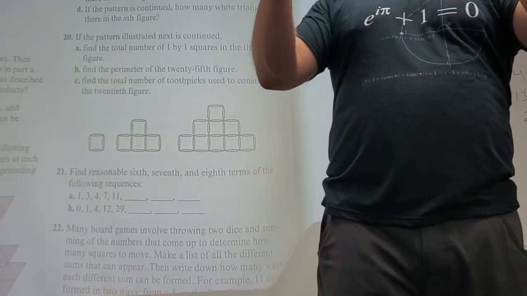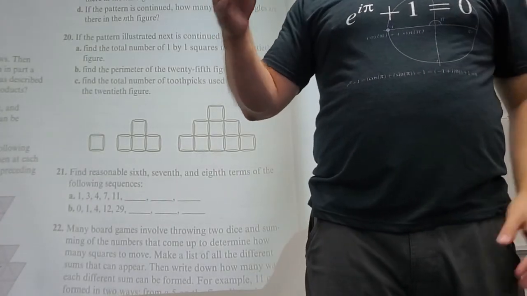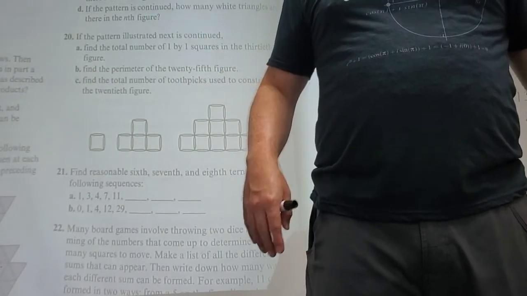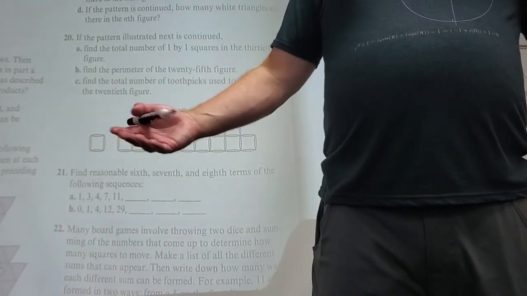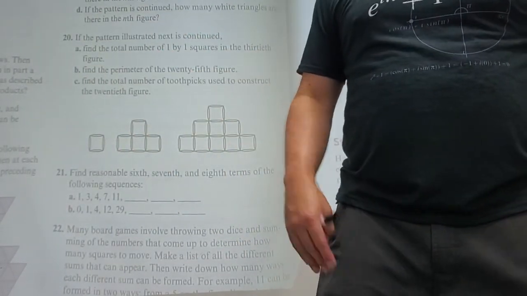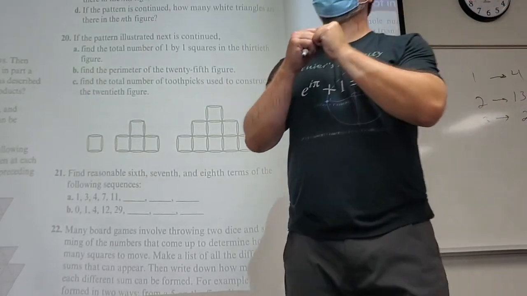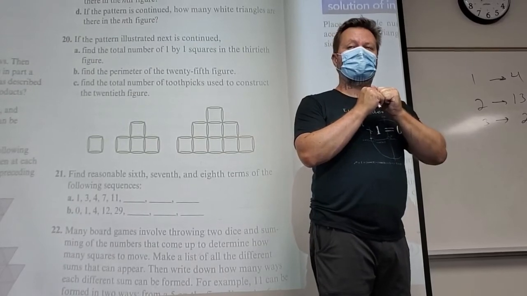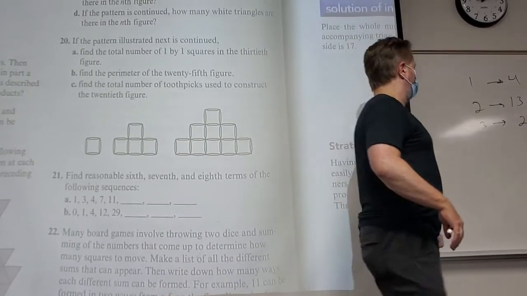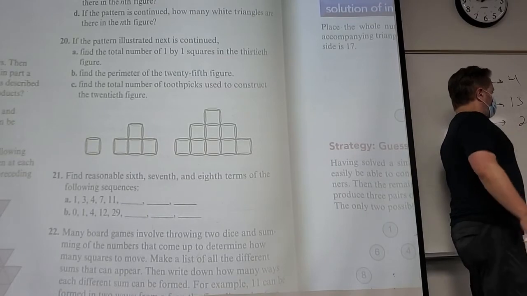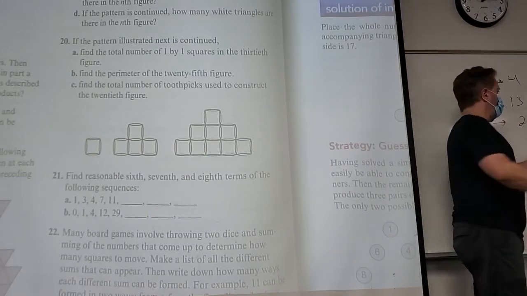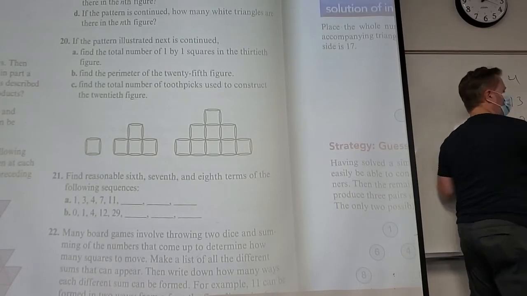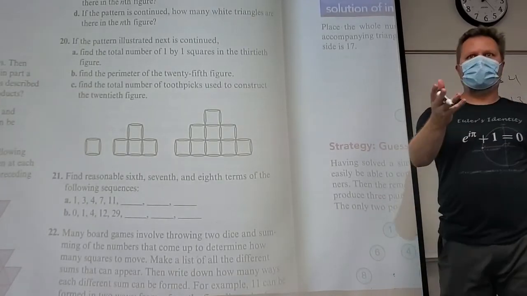That's actually not a bad thing, but it doesn't really match up well with reality, because what would that mean? That would mean no toothpicks. That would mean no figures. So that would be sort of a theoretical thing you could do. That can help, sure. Yeah, that can help with an equation, sort of. So I would do one more figure. Make sure this goes up. If this does not go up by 17, then we have an issue, right? Then that's not the pattern.